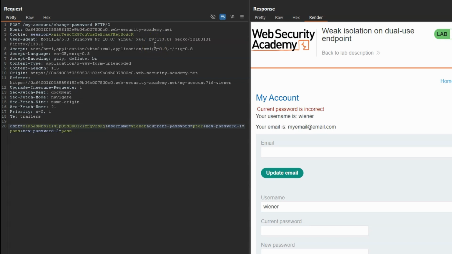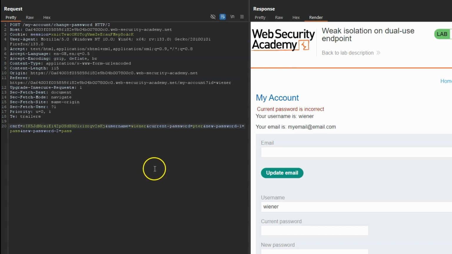But if I wanted to, I could configure the web app where when I POST to the change password route, many different things could happen, perhaps based on the parameters that were supplied. So if I include one set of parameters in the POST request body, this endpoint performs one piece of functionality, whereas if I send different parameters in the POST request body, that endpoint does something completely different. Now, while it's possible to code web apps this way, sometimes those pieces of functionality could bleed over into each other. And this is where we get weak isolation in the lab description.